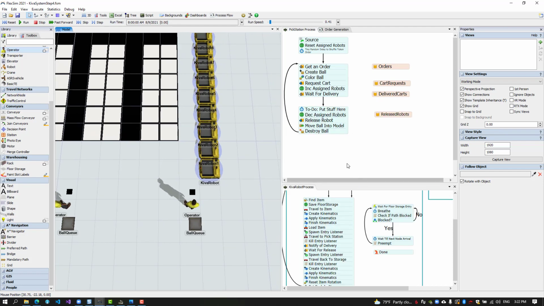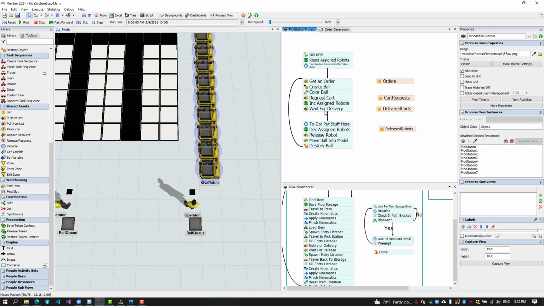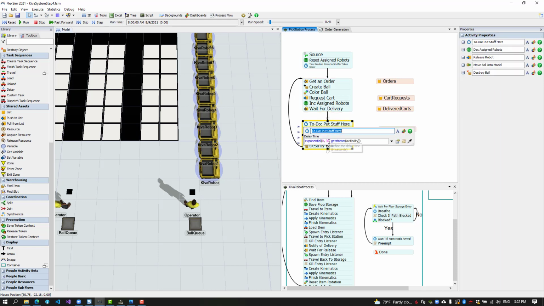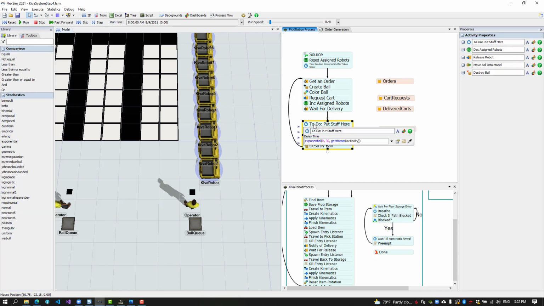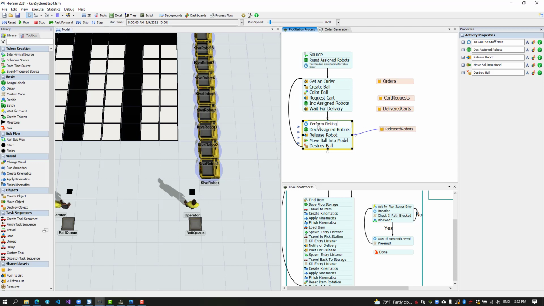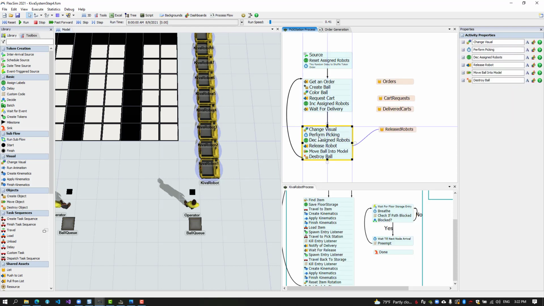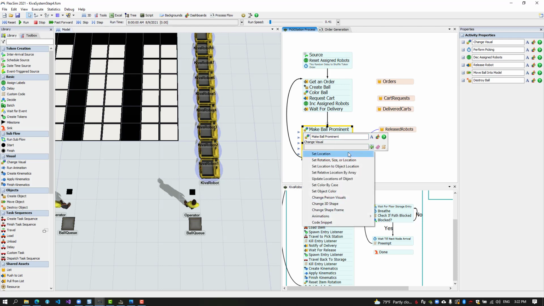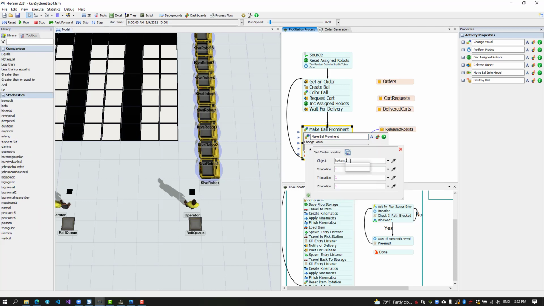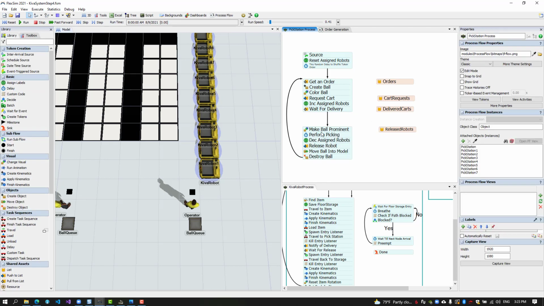And the other thing I want to do is change the ball so that the ball becomes more prominent when the pick operation starts for that ball. So I changed the name of the delay to say perform picking. And then before I do that, I want to move the ball up. So I set the location of the ball to its XYZ location, but I increment the Z location by a certain amount. So it'll just pop up into the air.